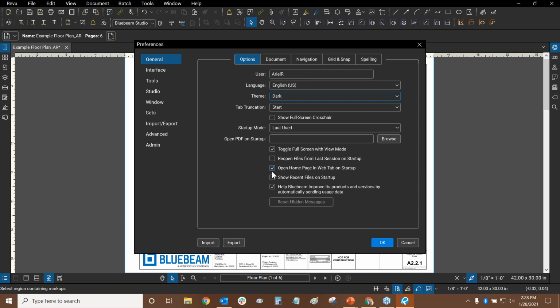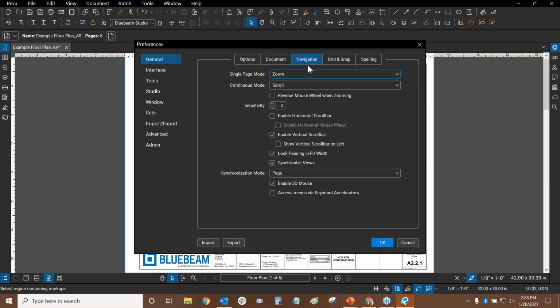So that's kind of cool. I could use Review and browse the internet very quickly in the same program without having to switch to another web browser like Chrome. Then I can go to navigation. What I've done is I've actually changed my sensitivity from 4, which is the default, to 2. This means that when I zoom in and out with my scroll wheel, I take less space as I zoom in and out. I don't zoom in as drastically, so I can have a little bit more precision. You guys can change this to 3 initially, and if you want to change it to 2 like I have, you can try that out as well.